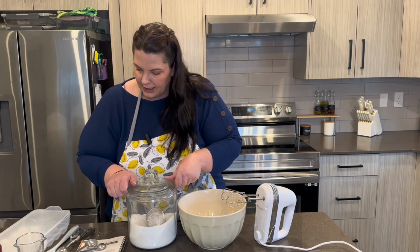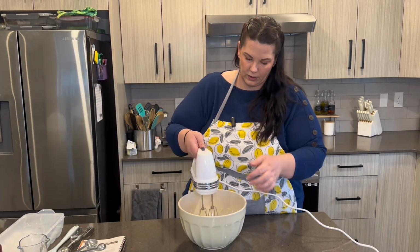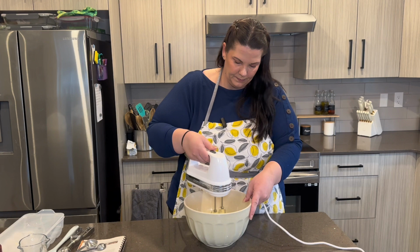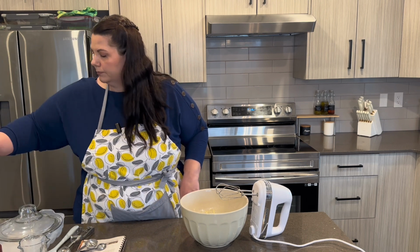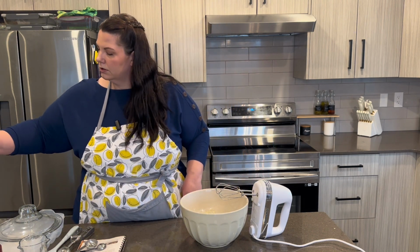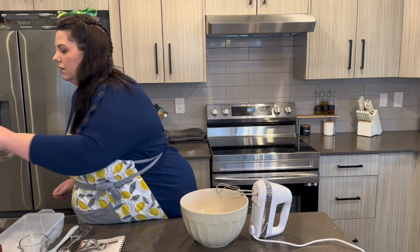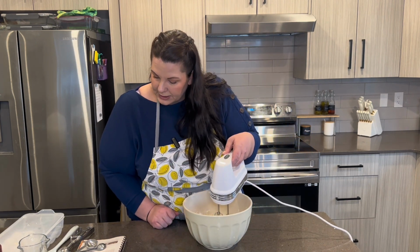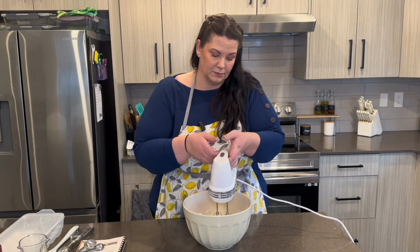Okay, let's mix that because now we need to add the flour. So let's mix this in first. Okay, and 1½ cups of white all-purpose flour. About 1/2. Mix that in. I'm really surprised it doesn't have any cinnamon or anything in it. That surprises me. It does have cinnamon in the topping though, so maybe that's why.